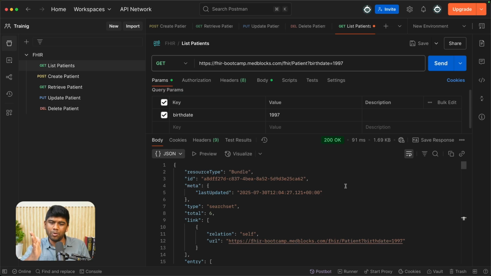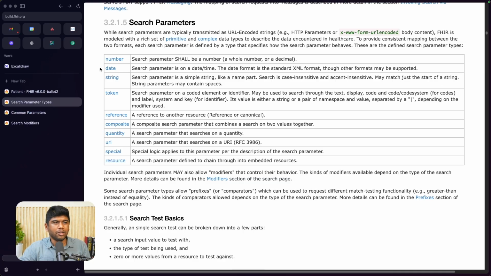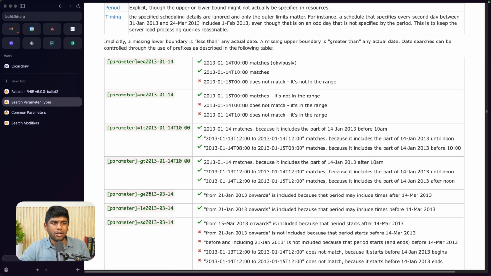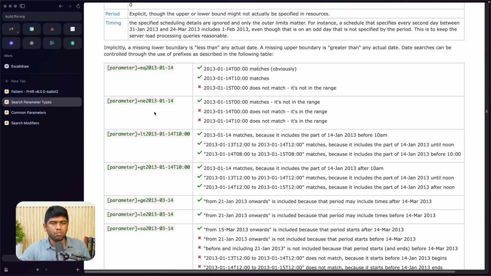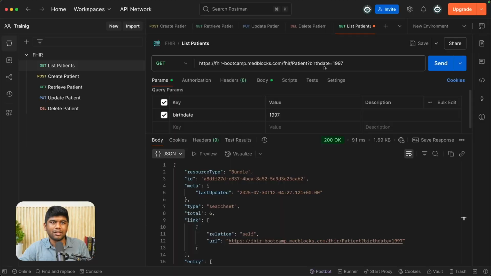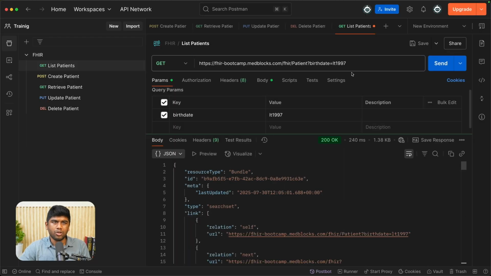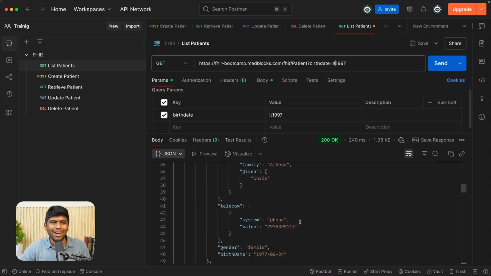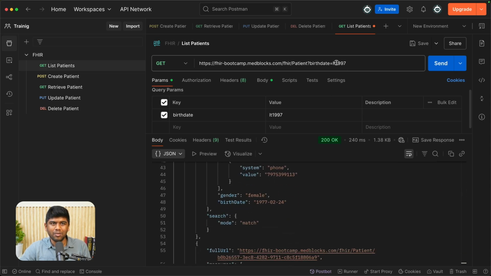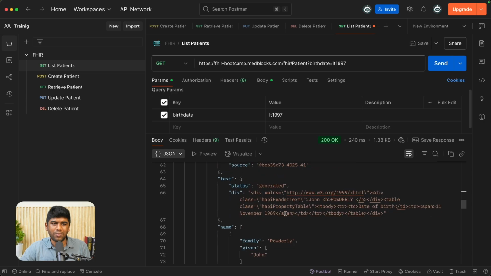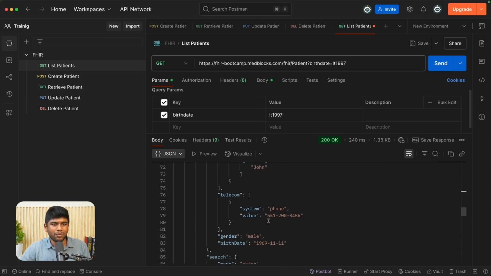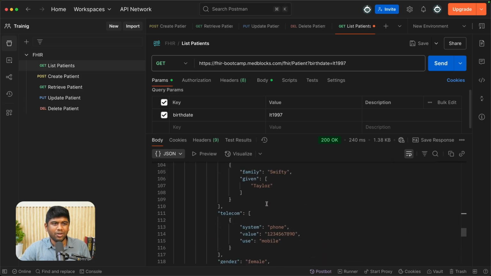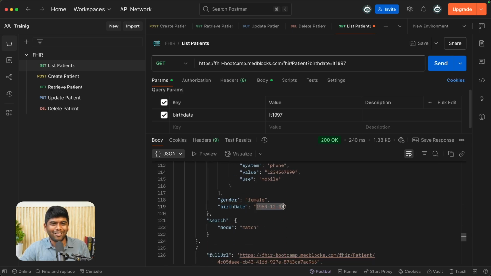So what if you want patients who are older than 1997, right? So you want anyone lesser than 1997. So in that case, you can actually look at the date, click on that, and it should tell you all of the different other things that you can do. So you can do equal to a date, you can do not equal to a date, you can do less than, you can do greater than. So in this case, let's actually do LT 1997. So that should give us all patients who are lesser than the date of birth of 1997. So we got 1977, we got John Powderly, which is 1969, and we got Taylor Swifty with 1969. So we got all sorts of people here.